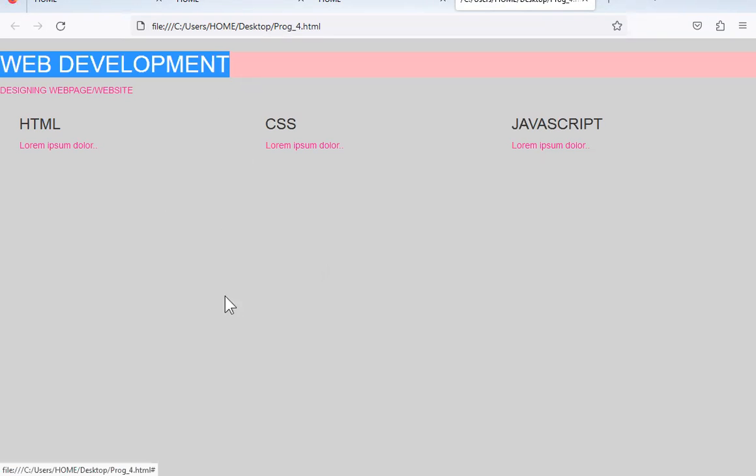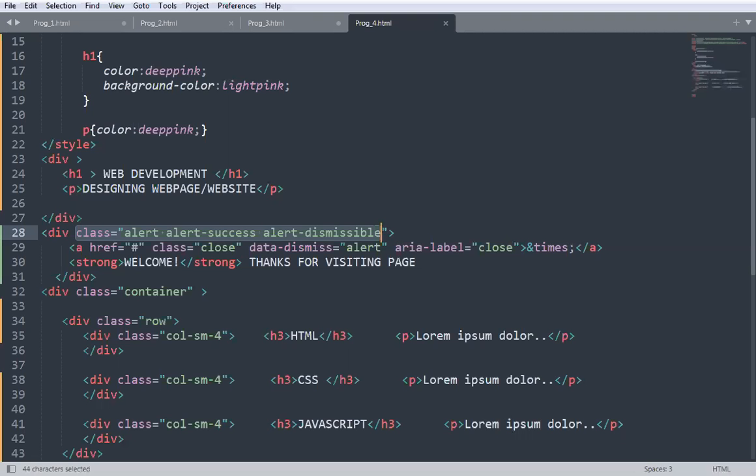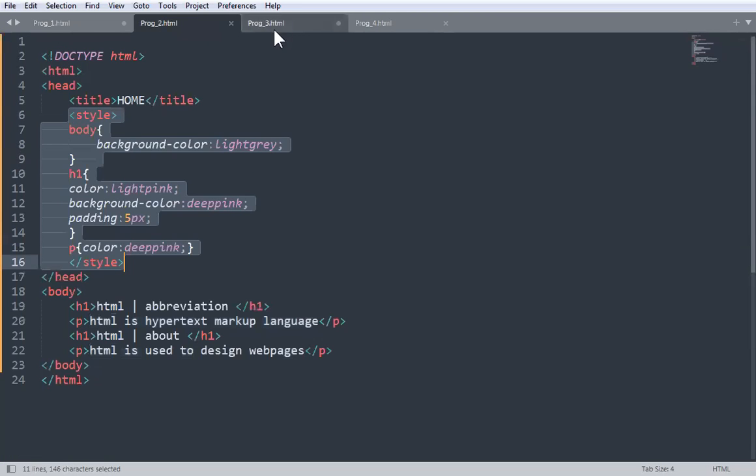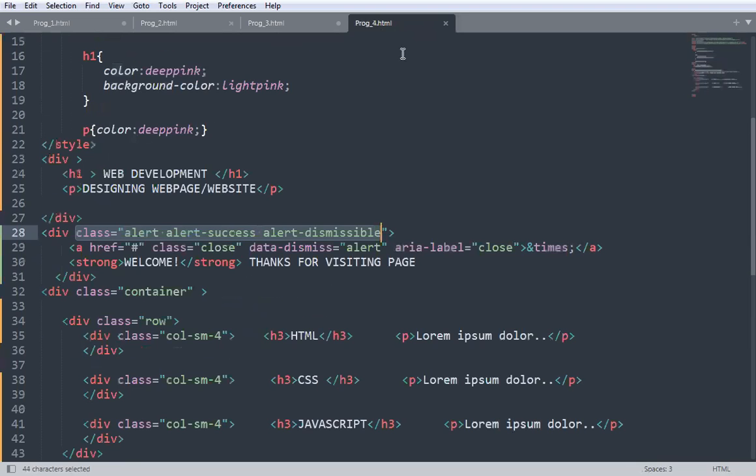So here you can see the design is more advanced compared to CSS. So this way we can make the design of the web page more responsive and interactive using HTML, CSS, JavaScript, and Bootstrap.